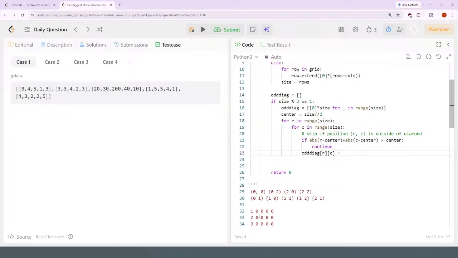Or transformation there? 0, 1. 0, 0 gets translated to 0, 1.